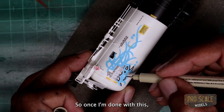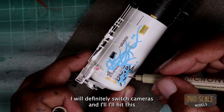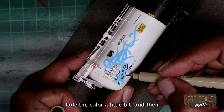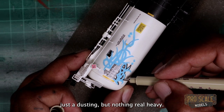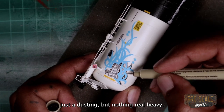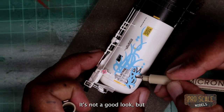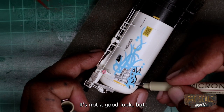I have my airbrush out, so once I'm done with this we'll definitely switch cameras and I'll hit this with a little bit of fade on the color. Then I'm gonna spray paint some rust on top — just a dusting, nothing real heavy. My little pens aren't doing too much today — it's not a good look.